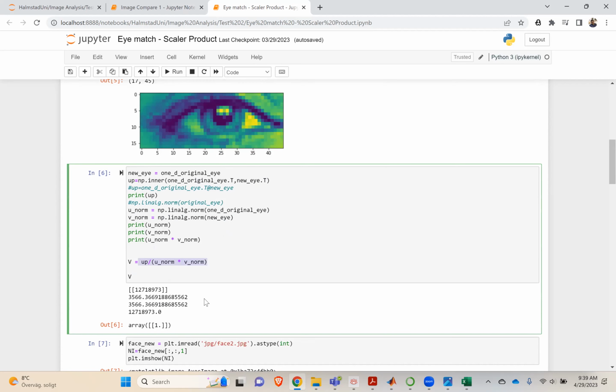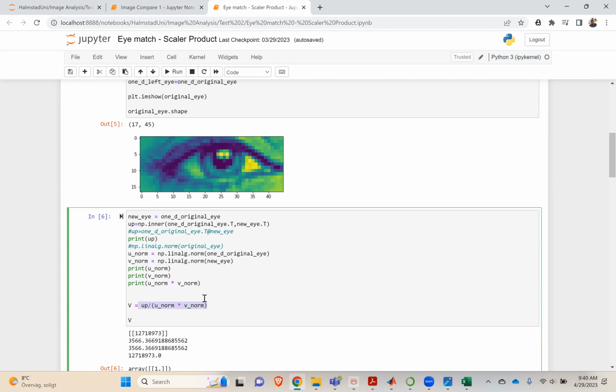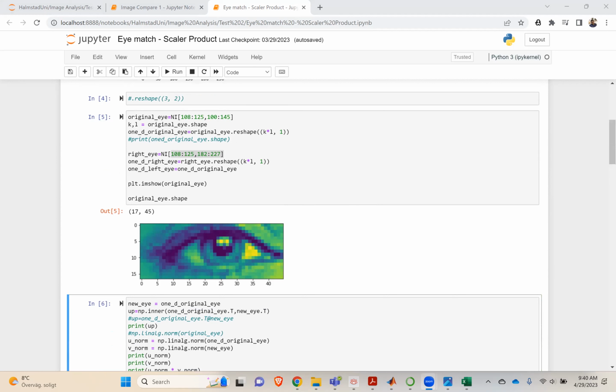So why did you do 2 times that transpose? When we usually take these images, how he did it and how I did it is a little different. What Yusuf did was, he took this one as 2D. In the second array also, he took it as 2D. That's why he used that double sum command and everything.